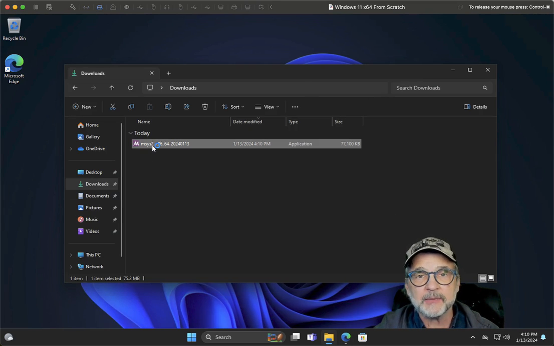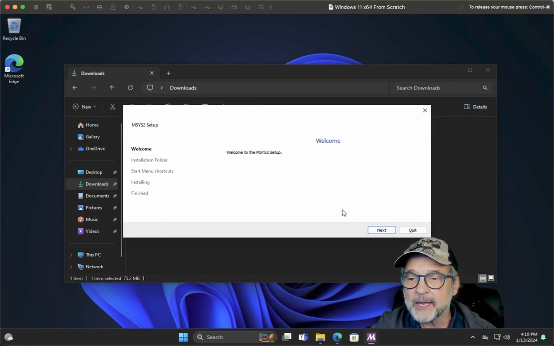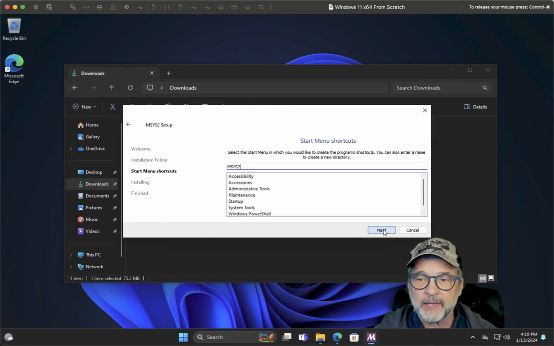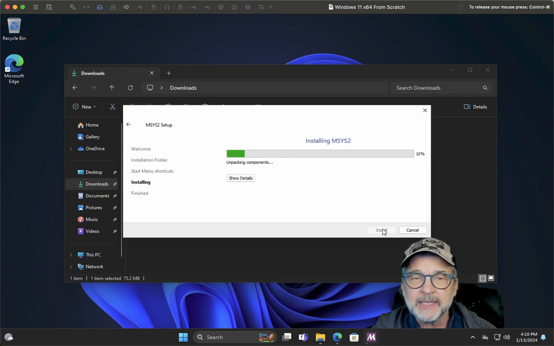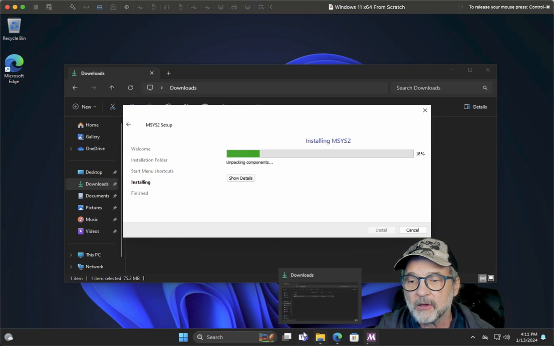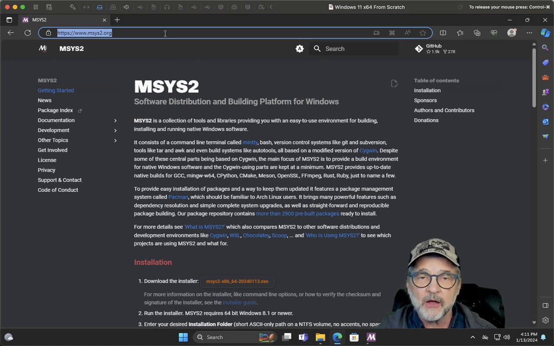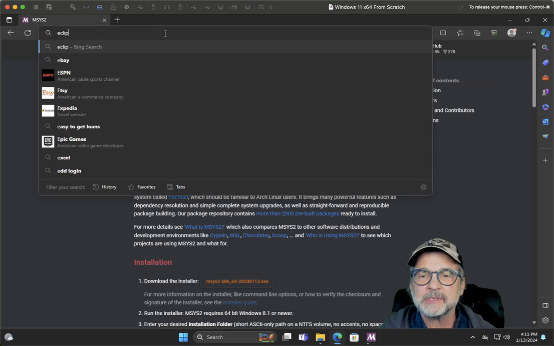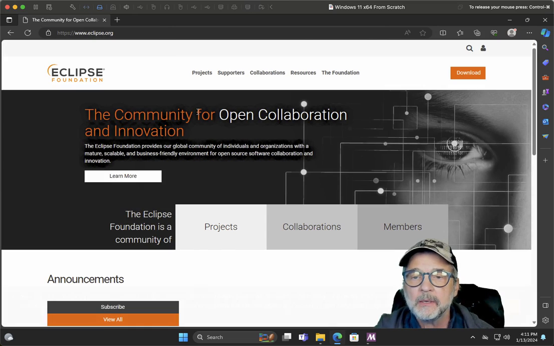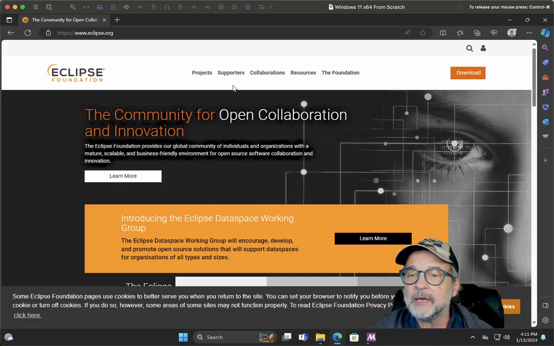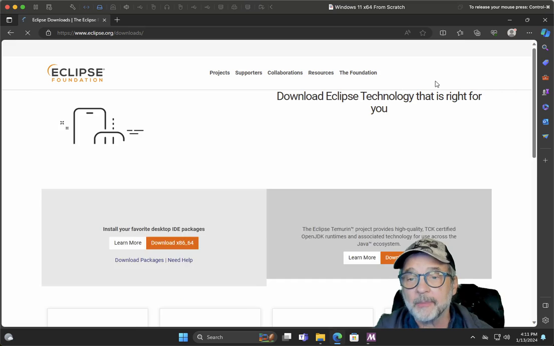All right. And I'm going to double click on the MSYS2 installation. Now, what MSYS2 is, it's an environment, and keep everything default. It's an environment that lets you install development tools that will run under Windows, and it's really, really a neat way of doing this. It's very, very quick. The other thing that I'm going to install is Eclipse. And Eclipse is an integrated development environment that has Fortran support installed. So I'm going to just type in, I think it's eclipse.org. There we go.